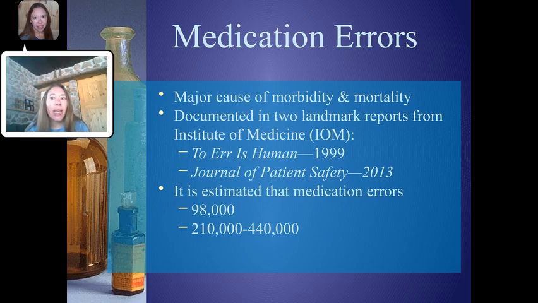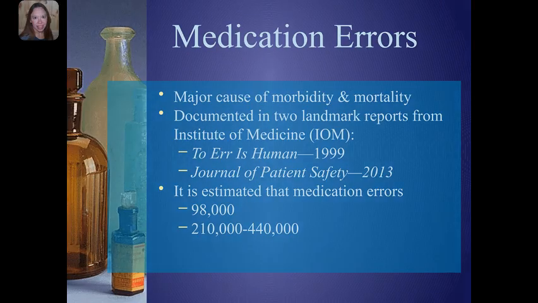They're estimating medication errors occur more likely 210,000 to 440,000 times per year. Those are staggering numbers. This means the patient has come to the hospital, and remember, we're trying to get them back towards wellness for the most part with the majority of our patients, but now we are causing complications for our patients.